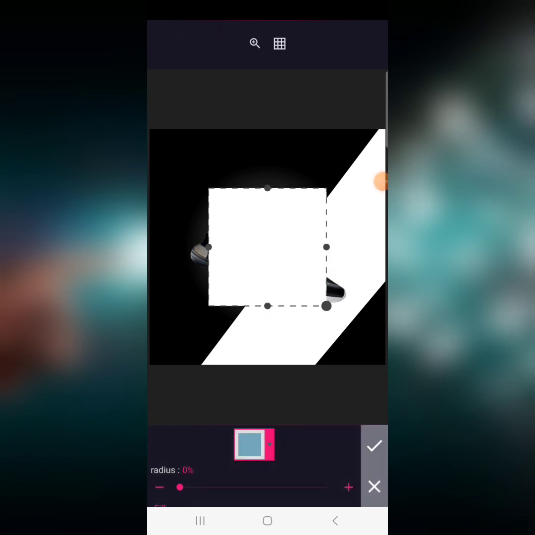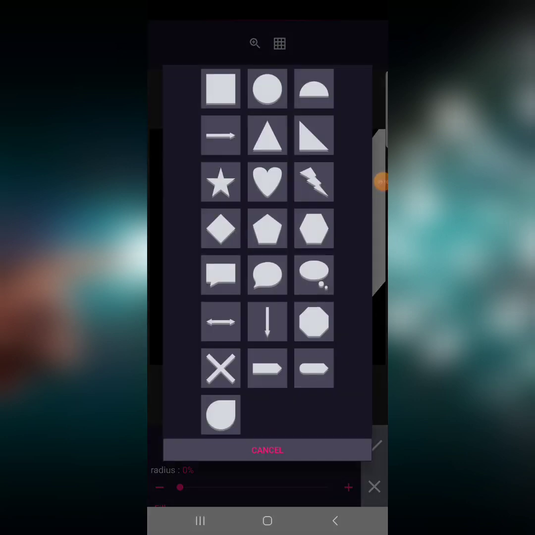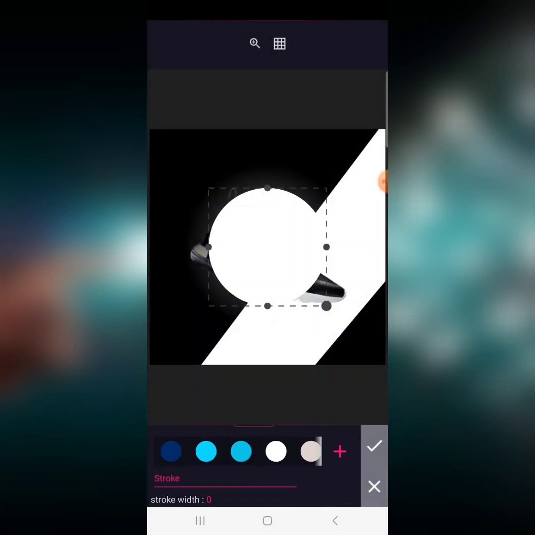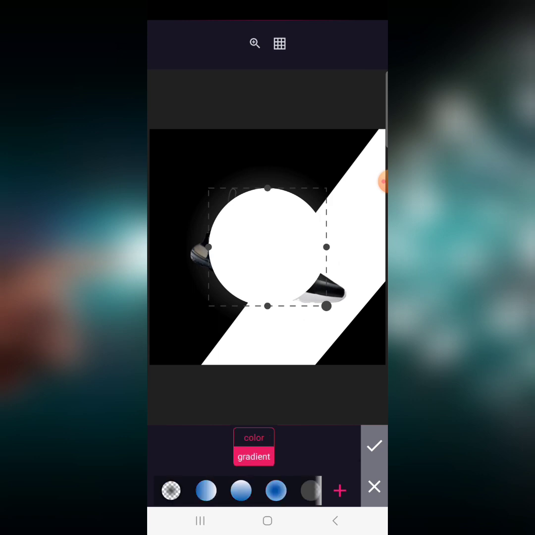So we're just going to click on shapes, then we click on this drop down button because we want to create a shadow. Then you choose a circle. As you choose a circle, I want you to click on gradient. So this is the shadow. I already prepared it, but for the sake of this tutorial, I'm still going to walk you around on how to get your own shadow. So follow me along as I create my shadow.